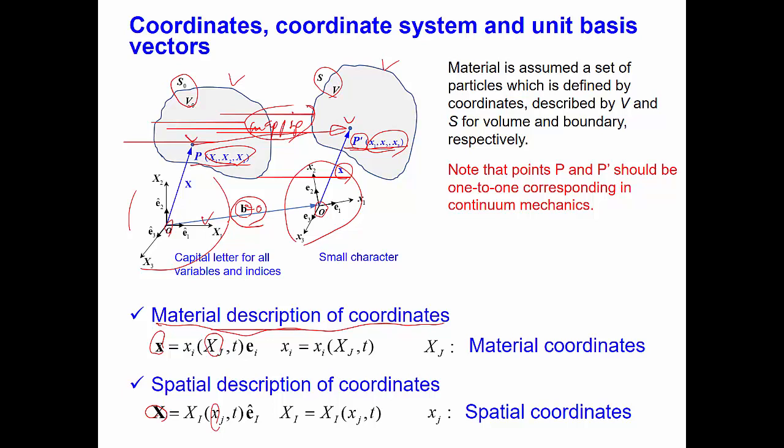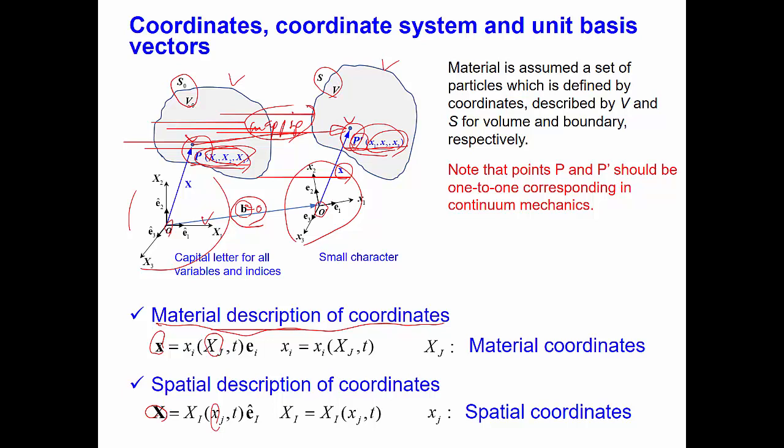Okay, and now we know that there are two points representing the material and some currently unknown relationship between them. That is a mapping function. Now we are interested in how to describe position, that is, coordinates of the point, in a mathematical form. Consider a mapping function based on continuum mechanics. There are two ways to reach this goal.